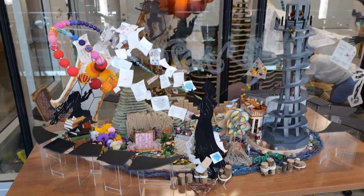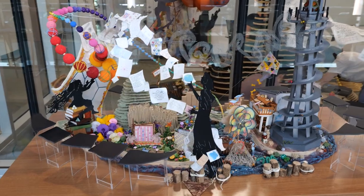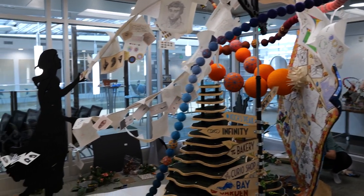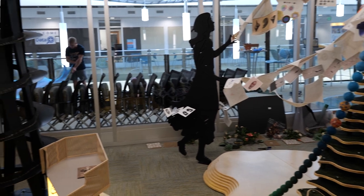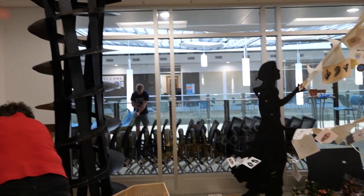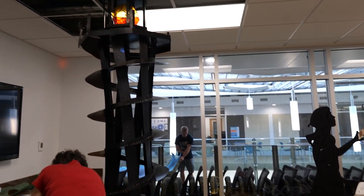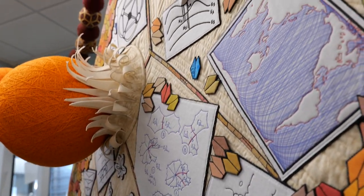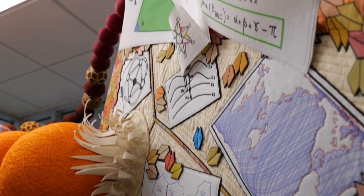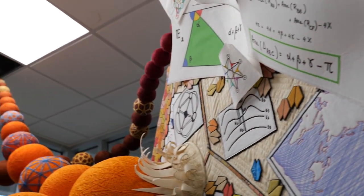There's a lot going on here, and I'm not going to show you everything. There are dozens of people involved in this project, and large parts of it I haven't been involved with. It's an artwork celebrating the creativity and beauty of mathematics — a whimsical fantasy world filled with mathematical designs. Our hope is that people will come away with an appreciation of some of that mathematical beauty, or get drawn into a pattern or puzzle somewhere and learn a little of the math behind it.